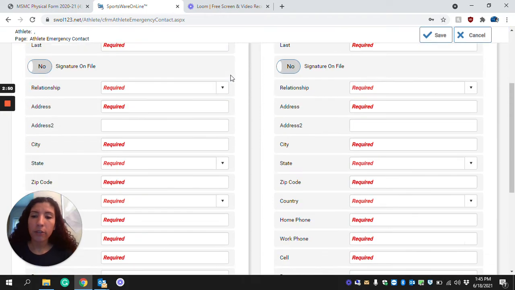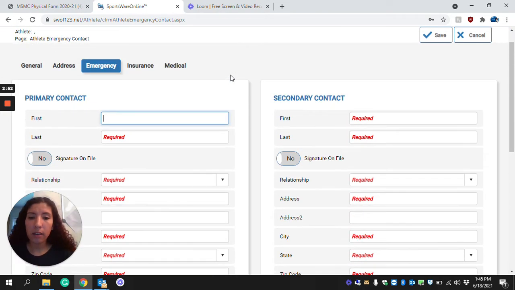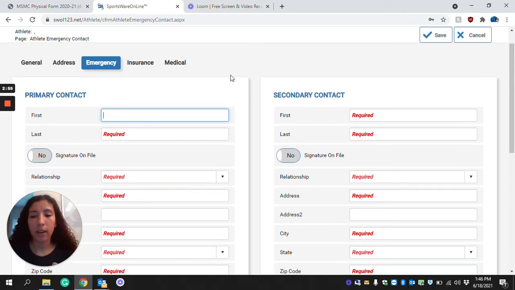And then under your emergency contacts, we have 2 in here. If mom and dad are your emergency contact and literally all the information is the same, but the first name and the cell phone numbers, that's fine. But we'd like to have full contact information of both. Don't just put the same person twice. And if you have an issue with that or you don't have a second person, please email either myself or Liz and we can discuss.